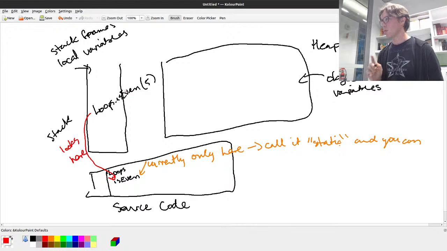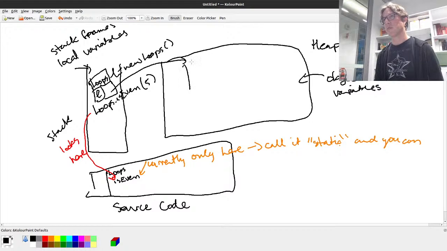Something that we've done but we haven't really talked about yet: if I create an object of type loops, so if I go Loops L = new Loops, what this does is create a variable called L that has type loops, and its value is a reference to a piece of memory over here.